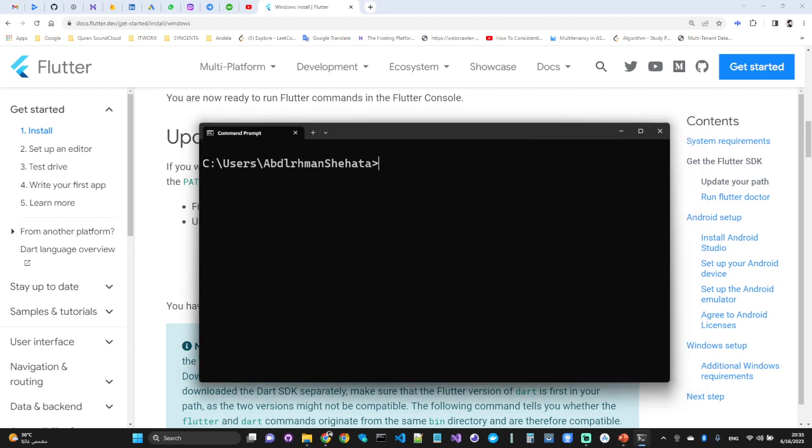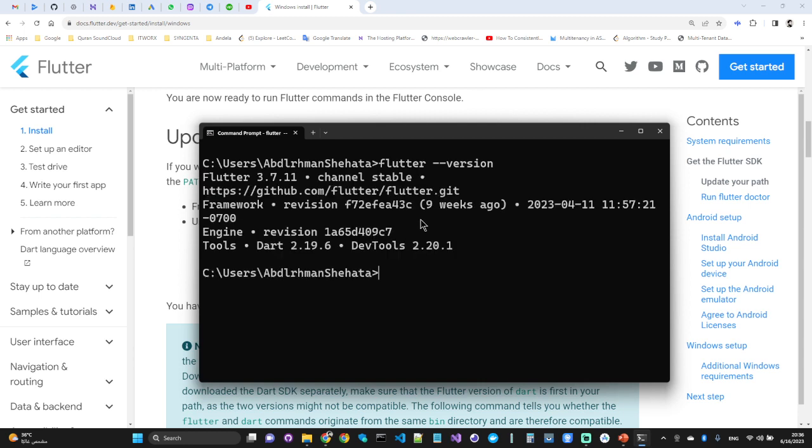The same with Flutter. So installing or downloading Flutter is not enough. You also need to define it in the path environment variable to be able to find it when you type it in the command prompt, like flutter --version. It should respond with the corresponding Flutter version that you installed.